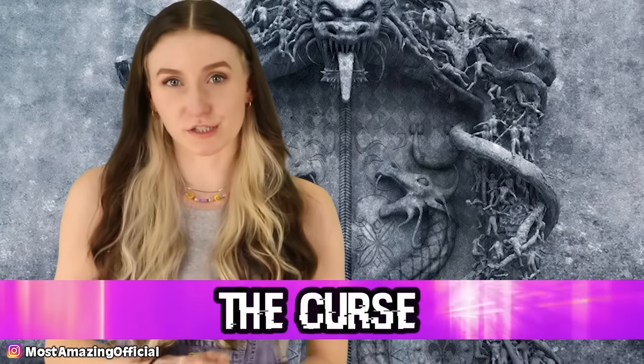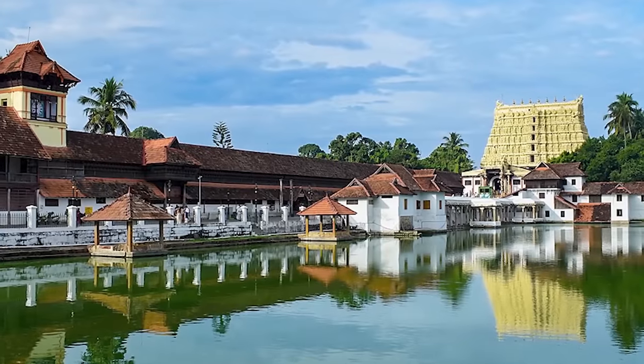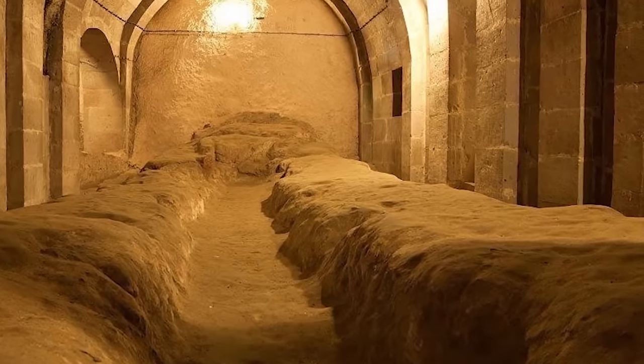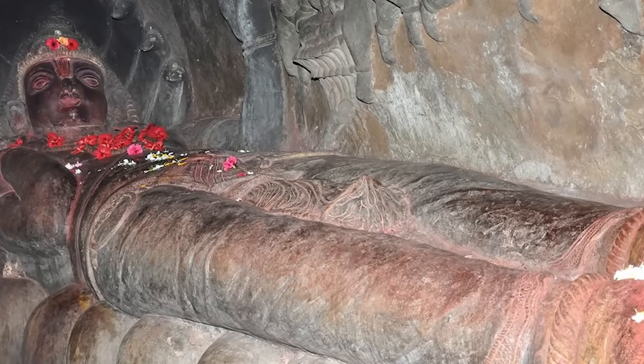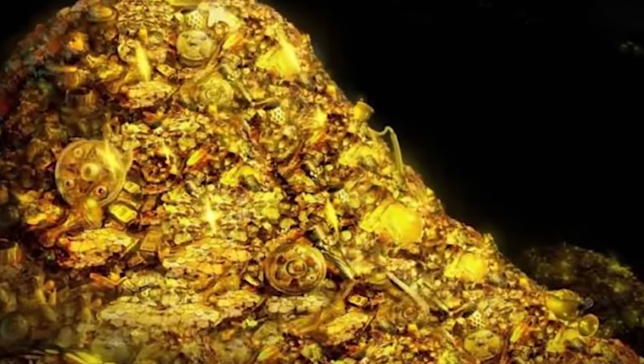We are now at our 5th spot with the Curse. A number of temples are said to be haunted and cursed, but today let's talk about one of the most cursed: the Padmanabhaswamy Temple in India, specifically Vault B. This Hindu temple was built in the 16th century and contains six vaults — five have already been opened, containing up to one trillion dollars worth of treasures. But no one wants to open the last vault, Vault B. Legend says it's cursed: a man who tried to enter was killed by a cobra, and another legend says it's connected to the Arabian Sea and opening it will flood the entire state. In 2011, a man named TP Sundararajan, who had petitioned to get Vault B opened, unexpectedly and mysteriously passed away — people think he was the victim of the temple's curse.